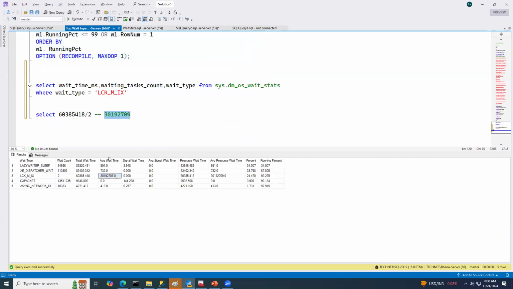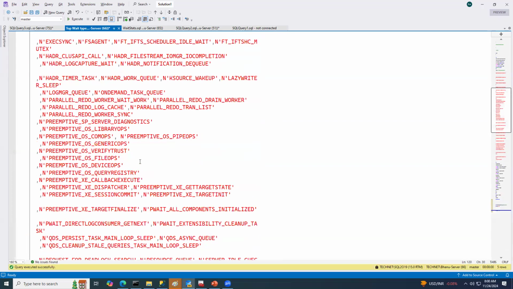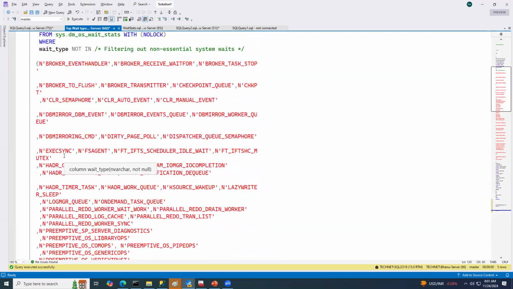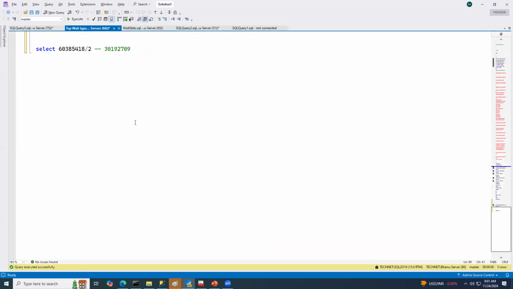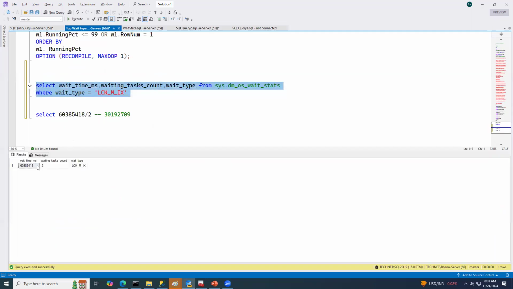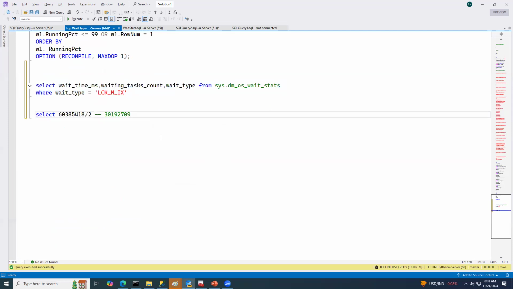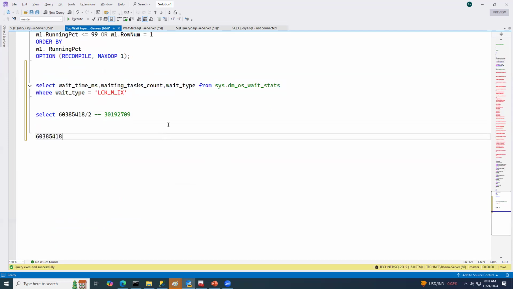So this is the average wait time. So total wait time is wait time in milliseconds. Okay, the reason I'm just double checking.